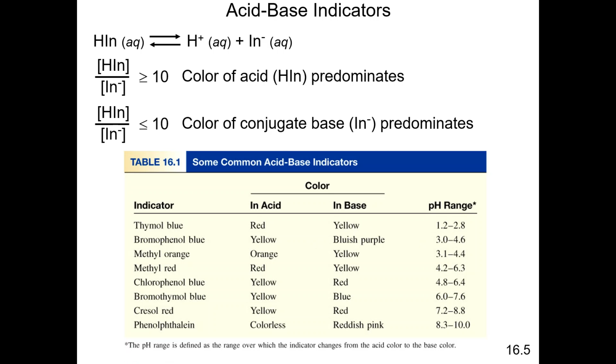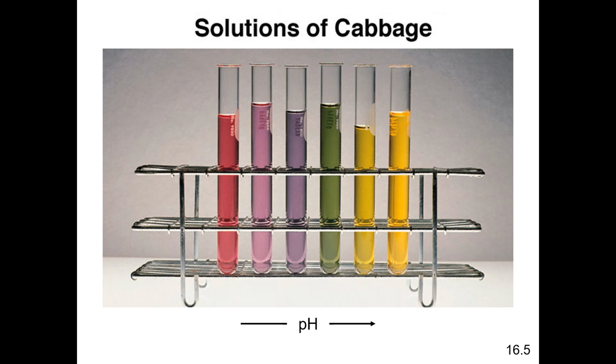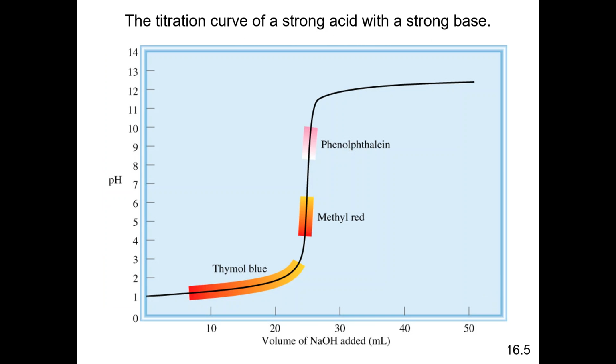And this is just giving you a picture of dyes isolated from cabbage and the different pH ranges correspondingly with the colors. So basically, the dye in cabbage can actually behave as an indicator as well. Now, this is the reason why indicators are important when it comes to titration of acids and bases.